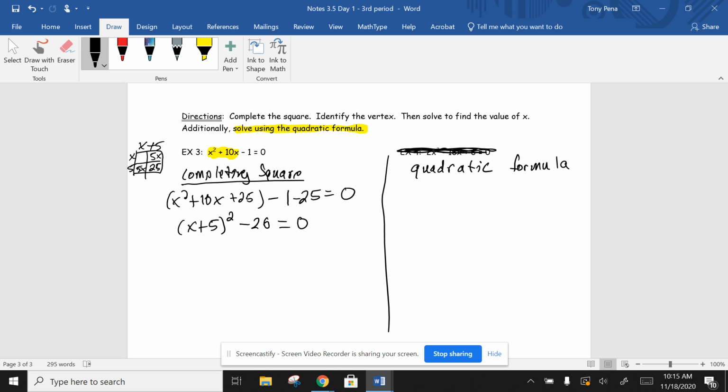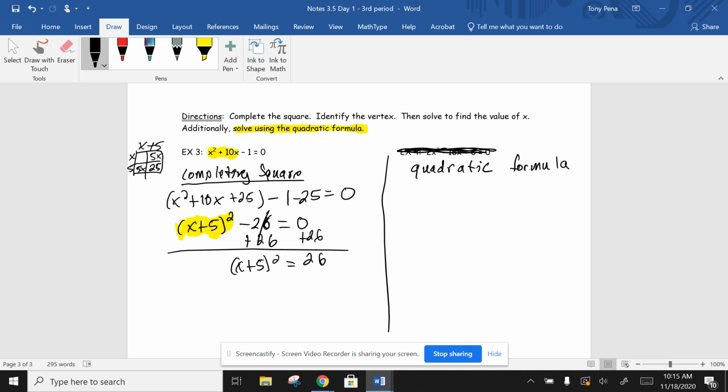So we're now putting two different ideas together. This is what we would have done in the last chapter, module 2. What we now just quizzed on is solve this equation. The way we solve this equation in that last quiz, I would have told you to get this guy by itself, get it isolated. So for us to do that, we would now want to add the 26 to the other side, so that we get x plus 5 squared equals 26.